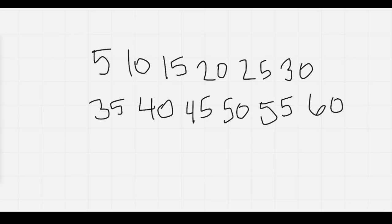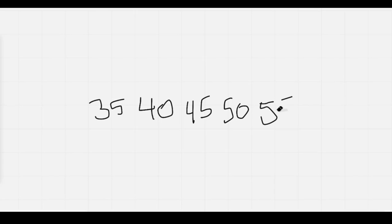Nice job. Now, if you remember from the last set of lessons, we also have been working on our 3's. So that's the next one we're going to do because we're going to add that to our list, because today we're going to start learning our 4's. So I'd like you to write out your 3's all the way up to 36, and then we're going to do our chant. On your mark, get set, go.